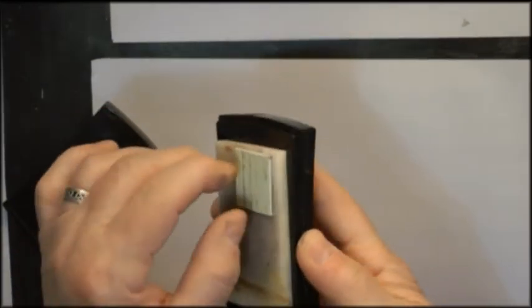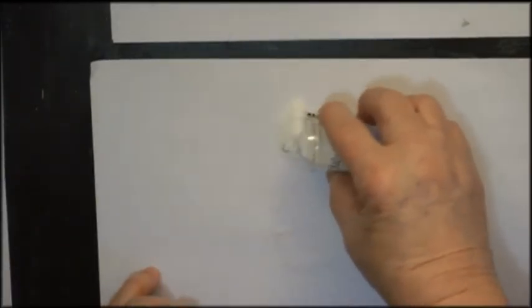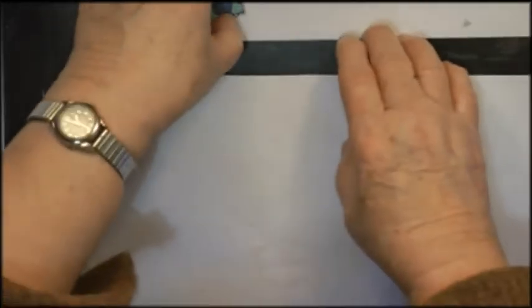So here I'm adding Versamark ink over the whole thing, and then this is clear embossing powder, which I've never used before, and I don't think I've quite got the hang of it, but they did turn out okay. I wanted them to look like glossy tiles.